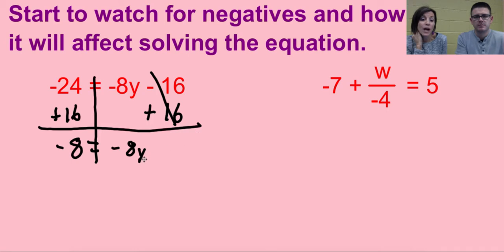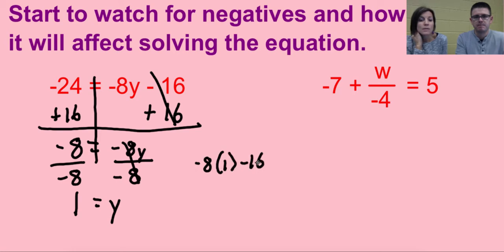We want a positive y, so we're going to divide both sides by a negative 8. So we want the negative and the 8 to cancel each other out with that dividing. So a negative 8 divided by a negative 8 will give us the positive y we want. On the left side, we have a negative 8 divided by a negative 8, which is going to give us a positive 1. So checking our work, negative 8 times 1 is negative 8. Negative 8 plus a negative 16 is going to get us the negative 24. That's on the left side. So we balance. So when you're doing that check, we want to actually see you doing the math step by step to actually see that you do get that correct answer.